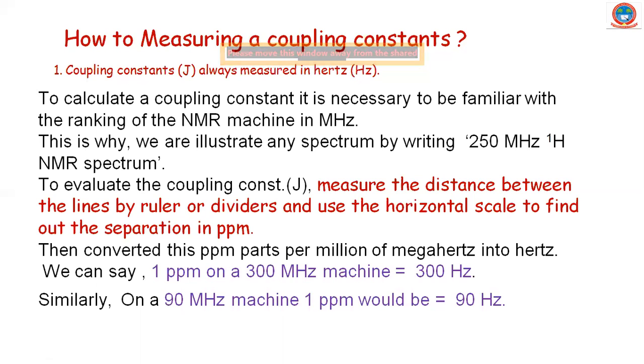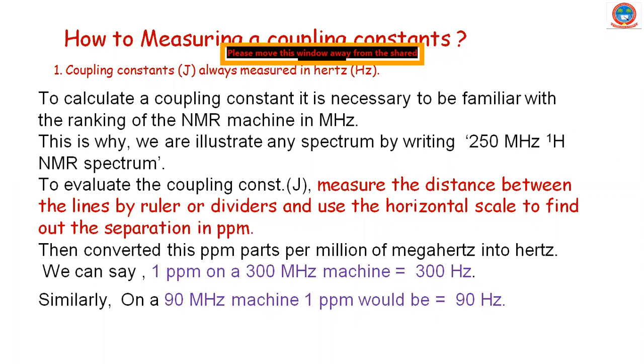Now we see the ranking of machines we use for NMR, for resolution of compounds and determination of organic structure. We use different types of machines, depending on their resolution. In the beginning we had 60 megahertz, then 90, then 120, then machines came 20 years ago at 200 megahertz, then 300, then after the millennium 400, then 500, 600, 700, and today we have a 900 megahertz machine. These are the ranking of NMR machines. Very simple.